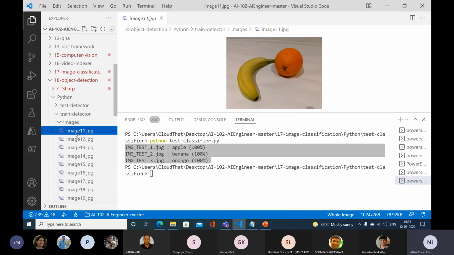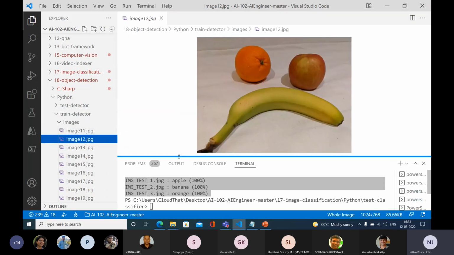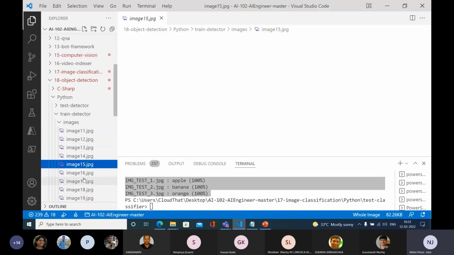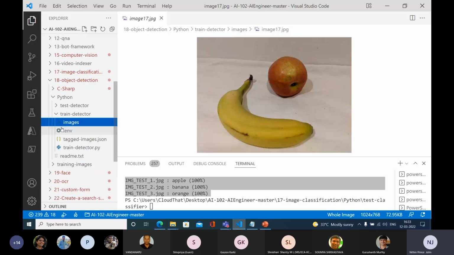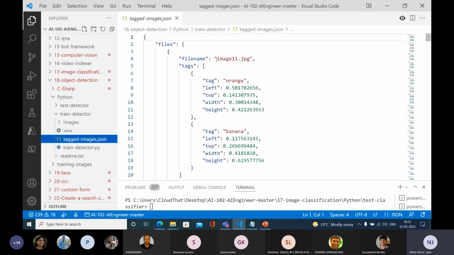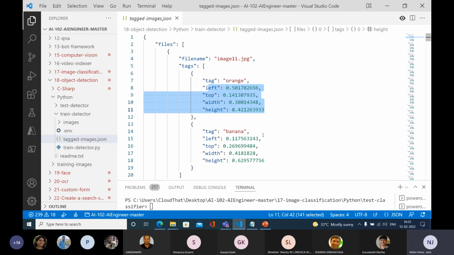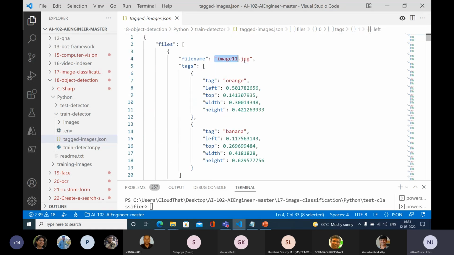You can see some images here. Some images are there, right? Along with that, you'll be having some information regarding each of these images. For the first image, that is image 11.jpg, the tag is orange. These are the left, top, width, and height. In the image 11.jpg, you will be having 2 objects.